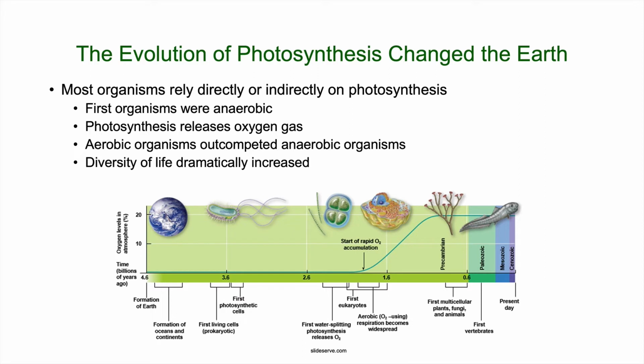And we saw in the previous chapter that when oxygen is the terminal electron acceptor in cellular respiration, you get the most ATP. And so with more and more ATP being formed, cells were able to get bigger. They were able to develop new structures, to develop new abilities, which allowed for a huge diversity of organisms. And we see that jump. As the oxygen increased, we see a huge jump of organisms that the fossil record shows us started to be present during this time period. So releasing oxygen was really important to developing diversity in life.